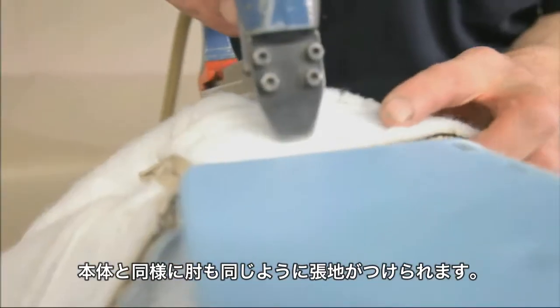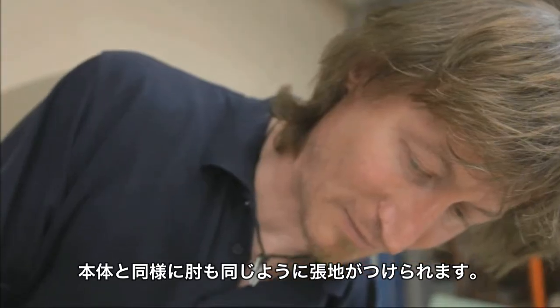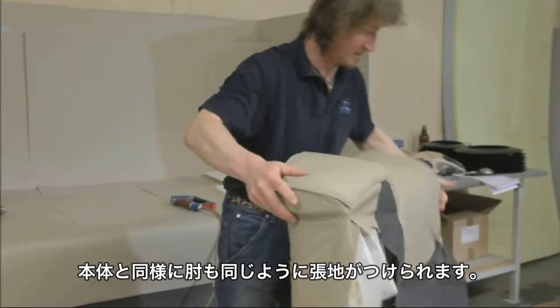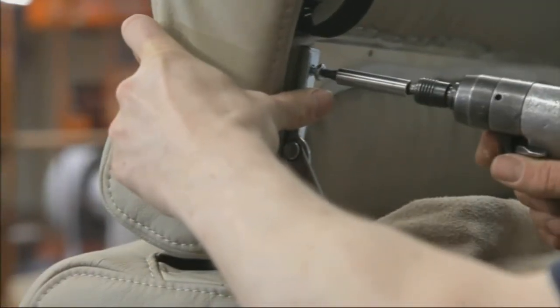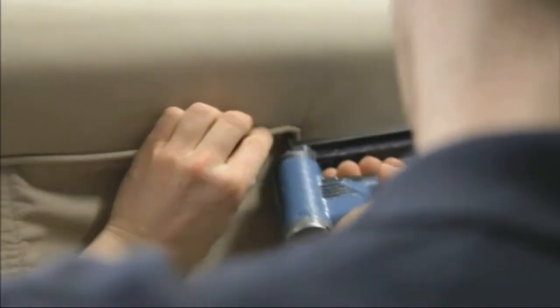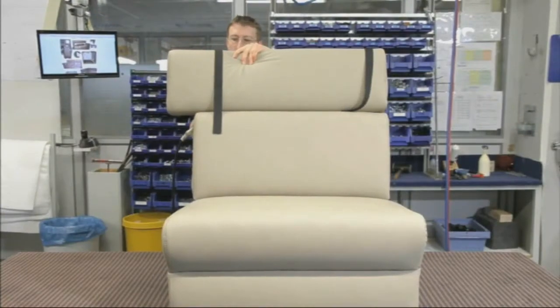The armrests are covered in the same way. And the headrests are mounted on the movable hinges. Screws, metal hinges and brackets are cleverly covered by the covering leather. An entire combination of seating and lying positions results in this way.